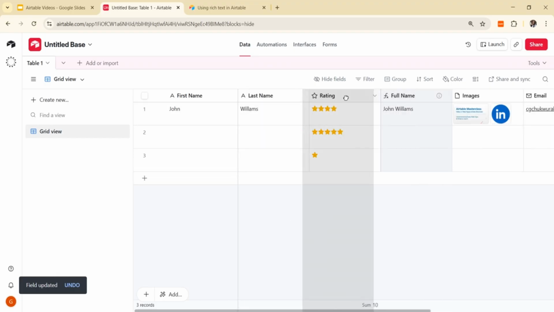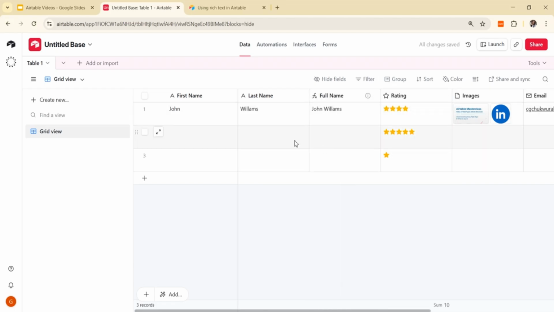Let me bring this closer here. Look at it. So if somebody fills out this form now and comes here and writes Joy Favor, look at it. The formula is already working. Automatically, the formula will just calculate it. You see? There are a lot of things we can do with formula, a whole lot of it.